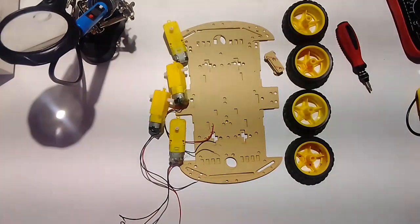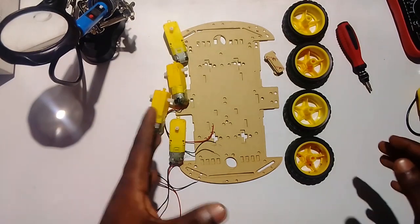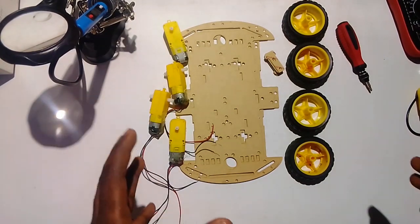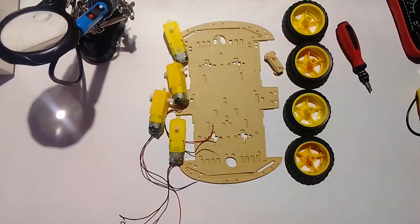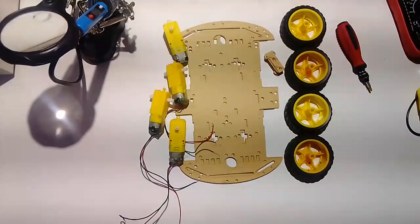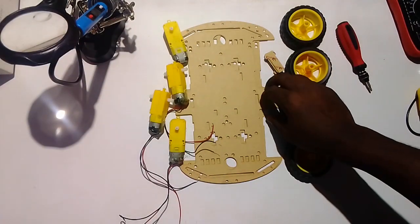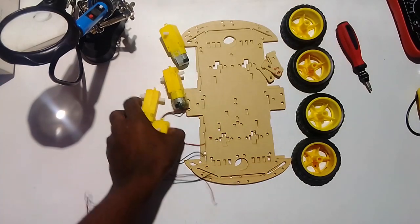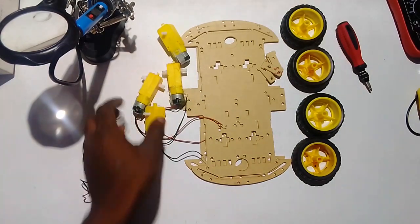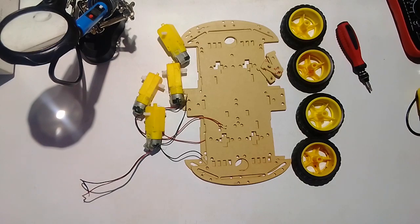I got an interesting product in the market, and it's called the Future Suit Robot. I bought this robot from Alibaba, in the link description down in this video. So this robot comes with 4 tires, as you can see. It comes with 2 chassis. It comes with 4 motors. And today I'm going to show you how to assemble this new robot.